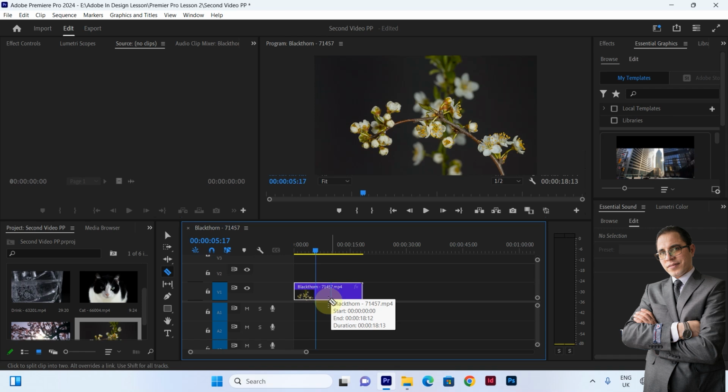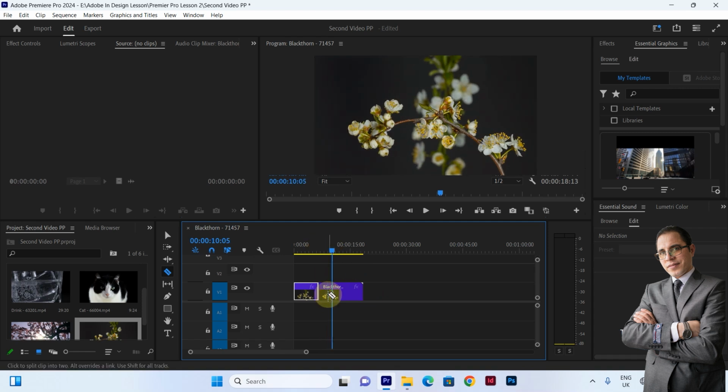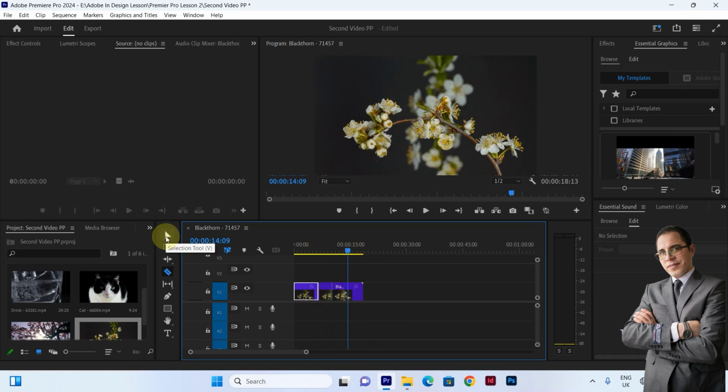Press the C keyboard and just choose from where you want to cut it, from here until here, and then press the V keyboard, the selection tool V, choose the video that you want to delete and press delete.